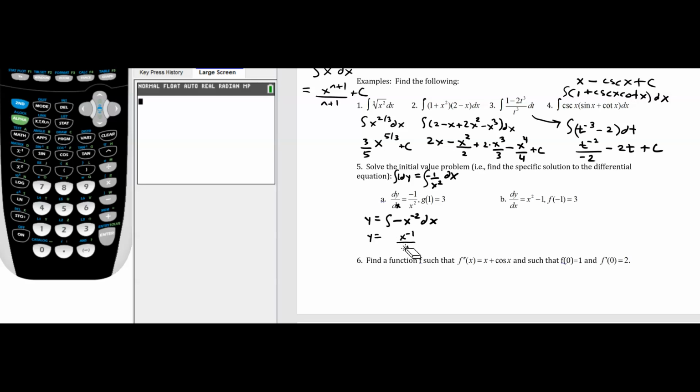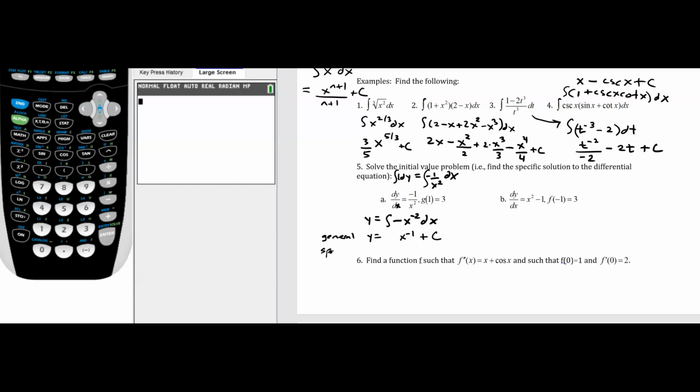And if they cancel each other out, I almost wonder, is this function itself the antiderivative of negative x to the negative 2? I think it is, because if I did the derivative of this, wouldn't I get negative 1 x, and you subtract 1 from that exponent, that would take you to negative 2. And so I'm going to say plus c, and this is what I would call the general solution to the differential equation. But I want the specific solution.